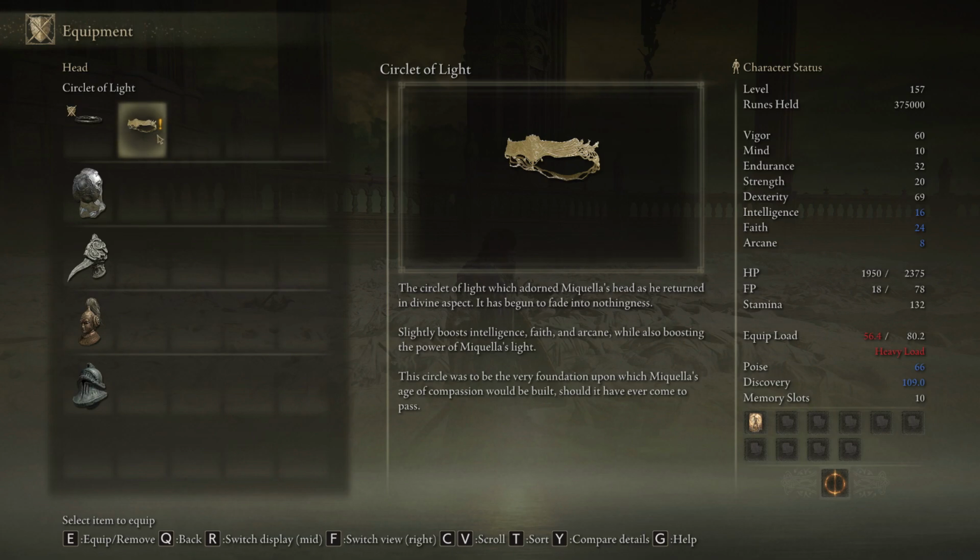The circlet of light which adorned Michaela's head as he returned in divine aspect, it has begun to fade into nothingness. Slightly boosts intelligence, faith, arcane, while also boosting the power of Michaela's light. The circlet was to be the very foundation upon which Michaela's age of compassion would be built, should it ever come to pass. Should it have ever come to pass.